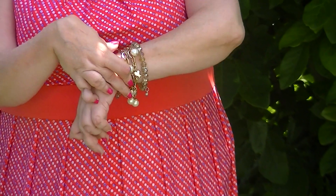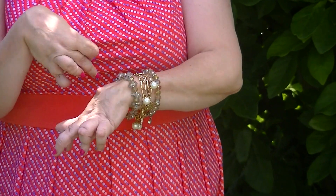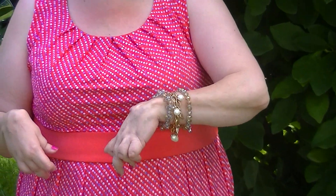I've mentioned these bracelets before - these were my flea market bracelets from when I used to have my Avon booth at the flea market. I would buy tons of jewelry there for really cheap, and I have lots and lots of these kinds of bracelets in all different colors. I really like mixing them and throwing them in with anything else.